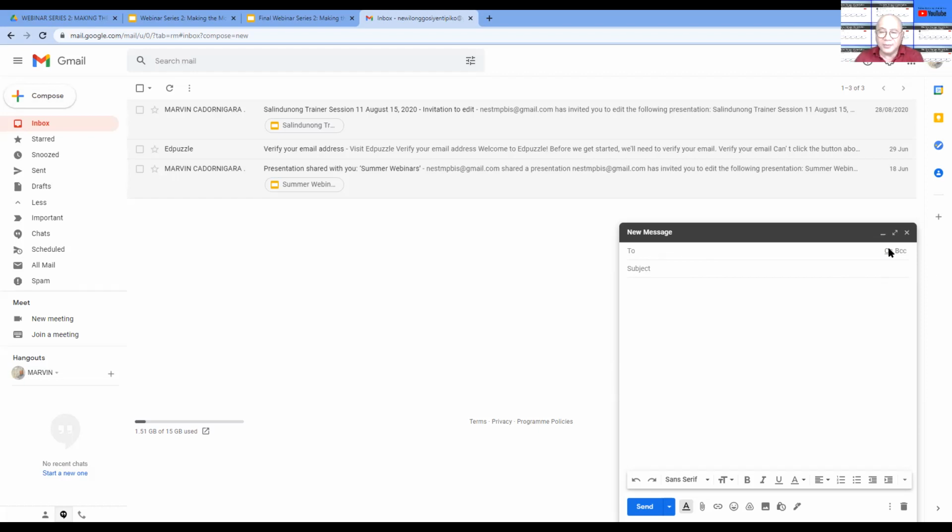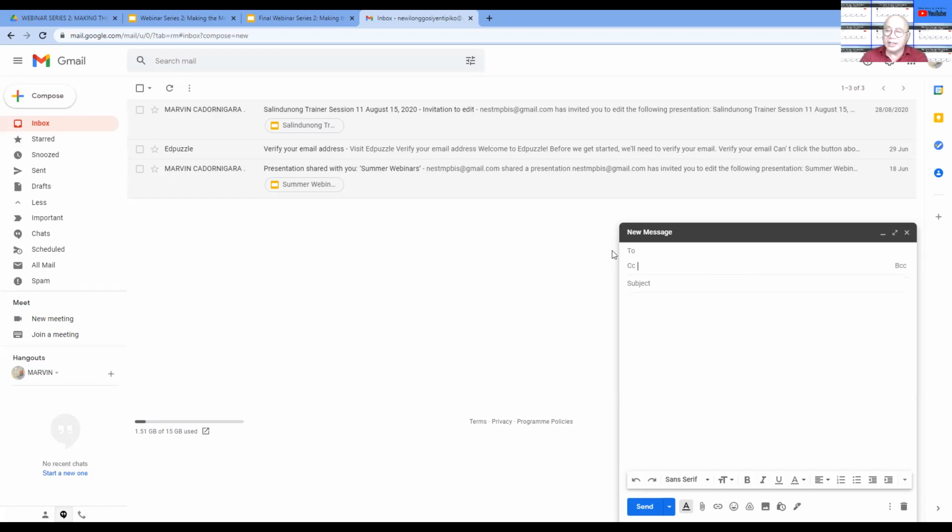When you click on carbon copy, or CC, you can type the name of your recipient. This will send the same email to another recipient or to many other recipients. When you send the email as a carbon copy, these recipients can see each other's email addresses.